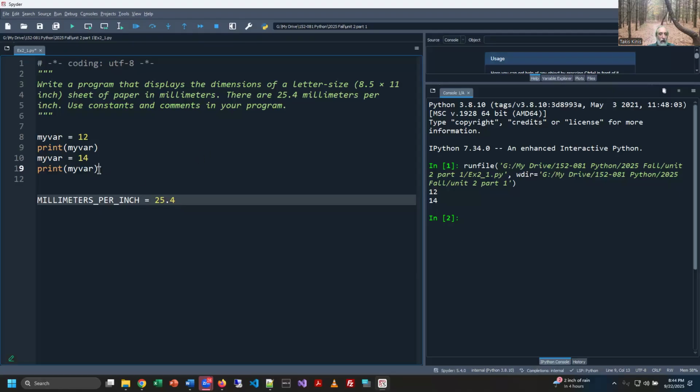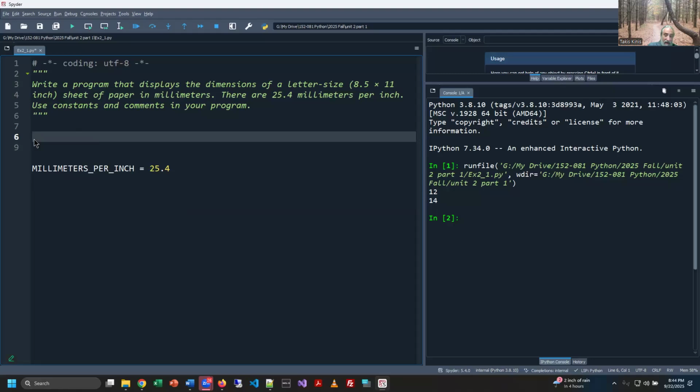All right. So that was a little example here at the top, right? But they want us to use constants. So given the information I have up here, what pieces of information don't change? Well, go ahead, Pat. If you're gonna say it, say it. You were gonna unmute and say it? Yeah, I was going to say the width, 8.5 by 11.